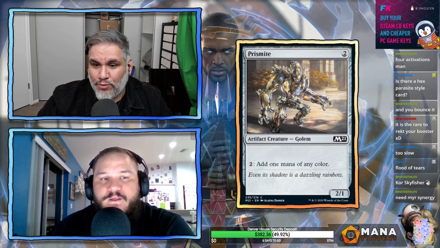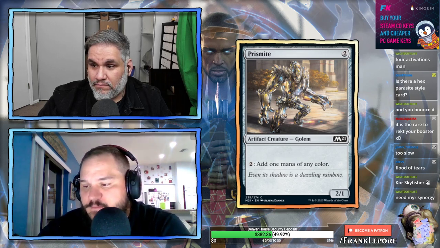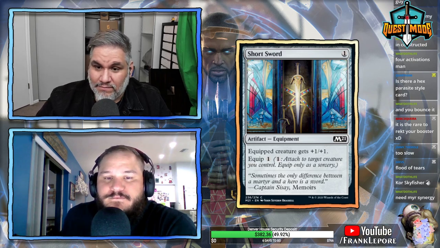Prismite. 2 mana for a 2-1. Add 1 mana of any color for 2 mana. That's boopy. It's not good. Not great, Bob.